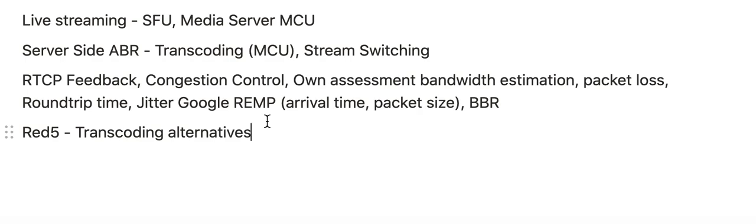Stream switching. The SFU switches streams according to the selected quality level, delivering the best possible quality for the viewer's connection. This approach can help optimize the viewing experience by adapting to varying network conditions in real time, even with an SFU in place. So do you need a layer or a component after the SFU?